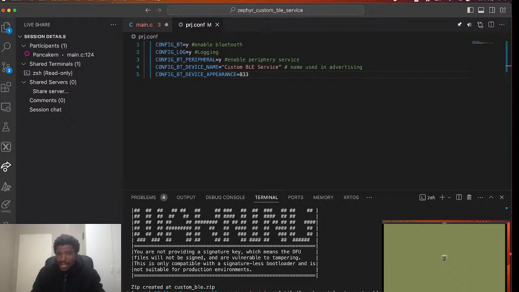And then I believe we can check what device this is by going all the way to USB. It should give us the right device. And then I will flash this now. Let's see if that gives us anything.